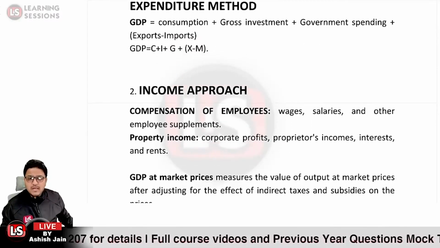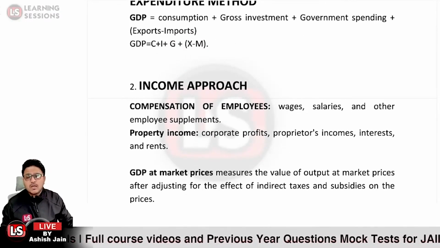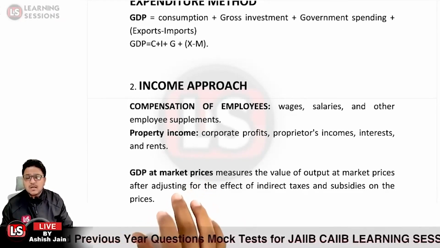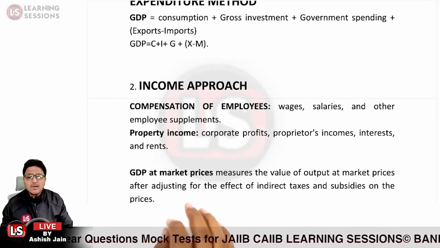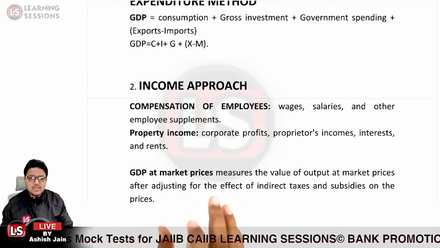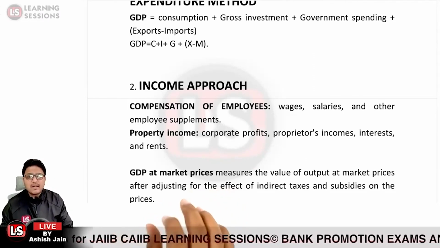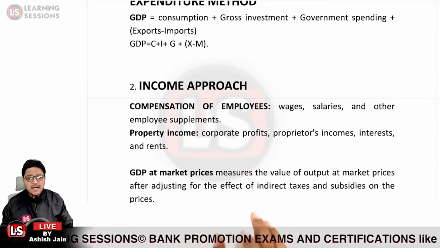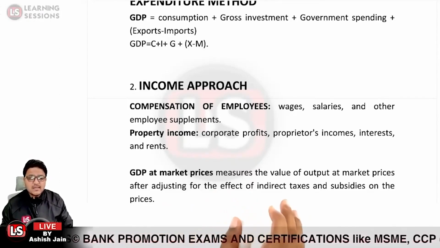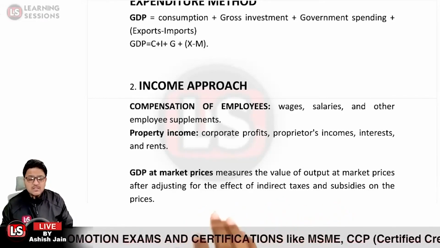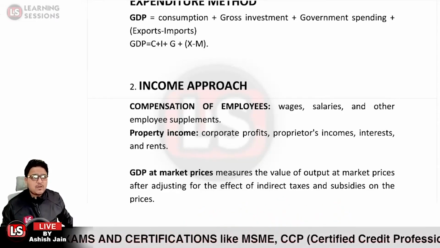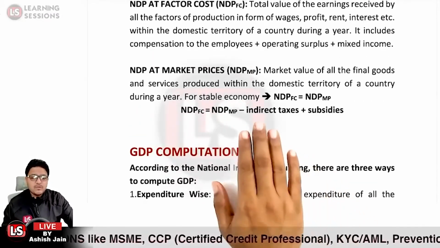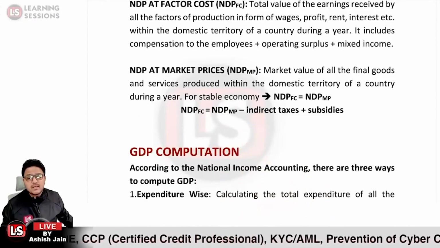And further, we have already covered the GDP at the market prices. Now that is all equal to what? So at market prices, we are concerned with the market value of the goods and services which are produced in the territory itself, after adjusting the effect of indirect taxes and subsidies on the prices. That is why in the case of the factor cost over here also, we basically fixed that particular item as the factor cost.